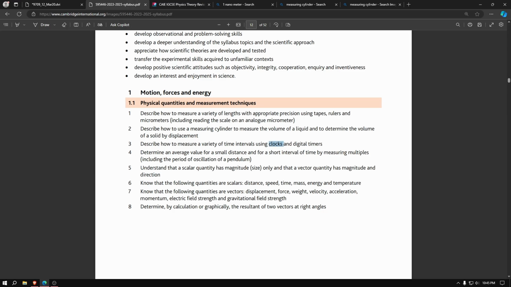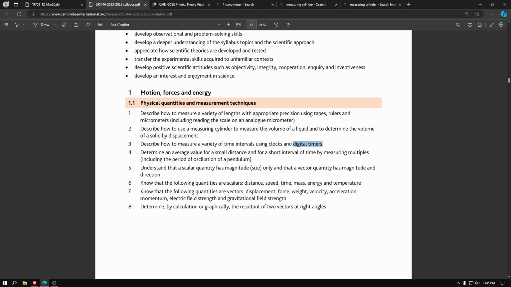So clocks, no one uses clocks, I guess, in physics. The syllabus mentioned it here once, and probably will mention it never again. Digital timers, sure, but people mostly call it a stopwatch. We only use a stopwatch here, nothing more, nothing less. And what is a stopwatch? You've probably seen it when people use it in a race, some kind of marathon or a horse race or a human race, any kind of event where time keeping is required and accuracy is also required.